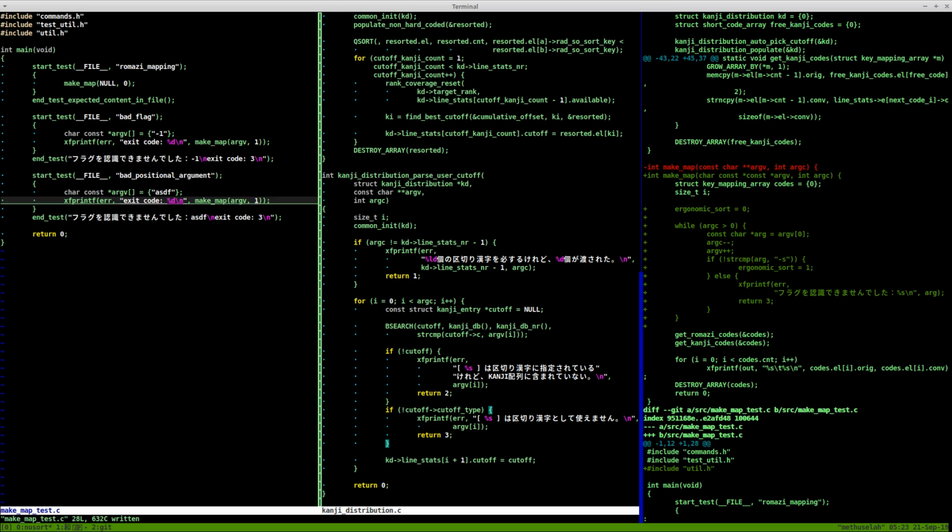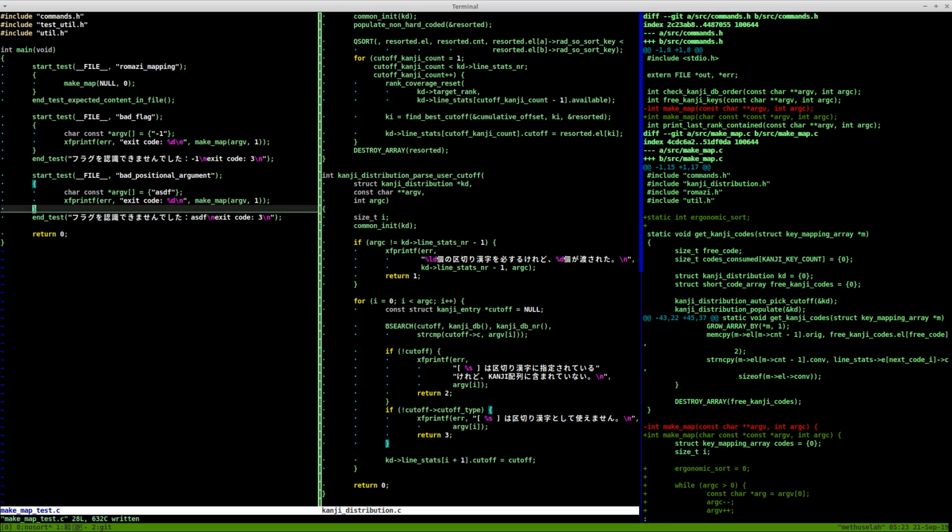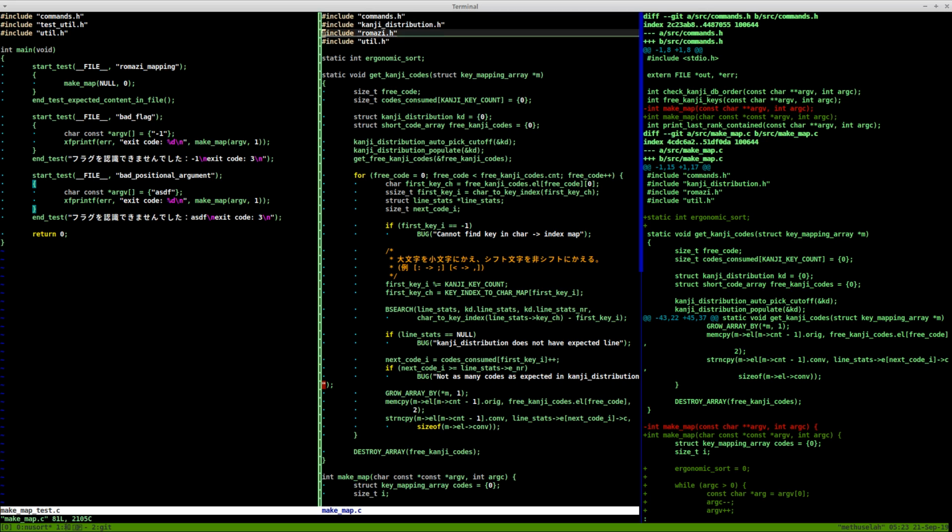Now, ergonomic sort. Edit. So I'm feeling a little unhappy about this global variable. Maybe I should just pass it around because then it's easier to remember to set it to 0.